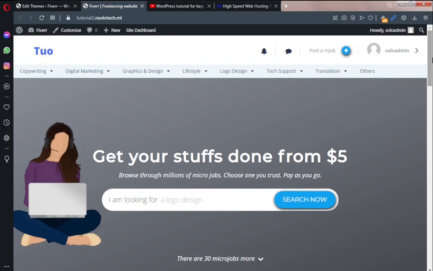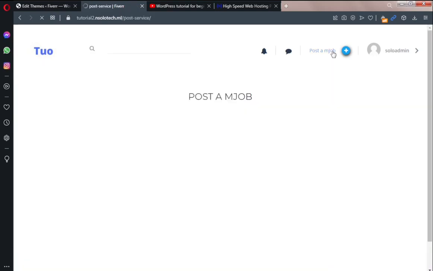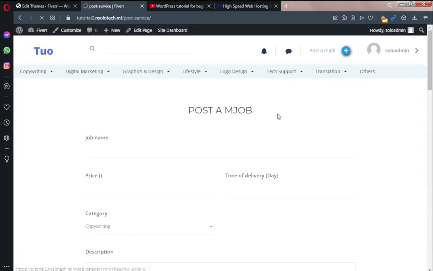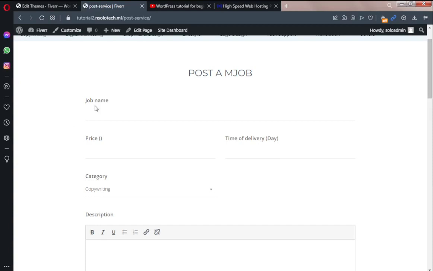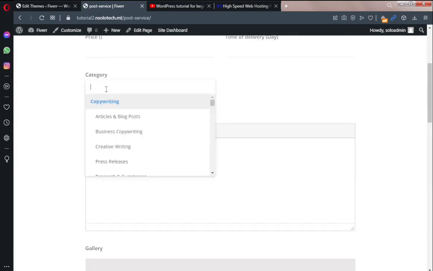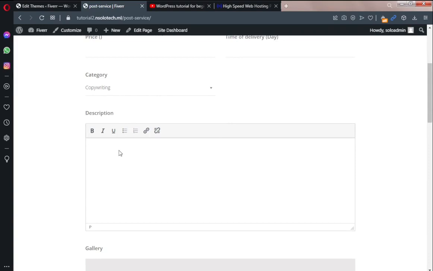A freelancer will land on your website and then create an account. After he or she creates an account, he clicks on post a job. After clicking on post a job, a pop-up will appear asking him or her to enter the job name, the price, and the time of delivery. After that, he'll be able to assign it to a category, and then enter some description about the service.